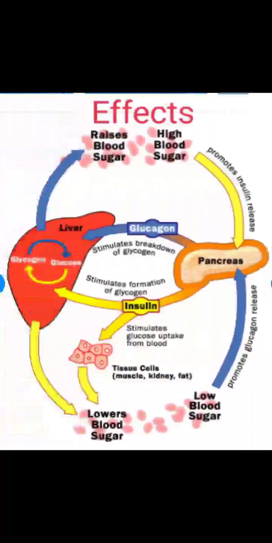We can say that it acts opposite to adrenaline. Adrenaline converts glycogen to glucose, but insulin converts glucose to glycogen for storage in the liver and muscles. And number three, it causes an increased oxidation of glucose during tissue respiration. So there is an overall increase in the utilization of glucose by the cells, so that glucose concentration in the blood decreases, which is the main purpose of insulin. So this is all about the hormones adrenaline and insulin.